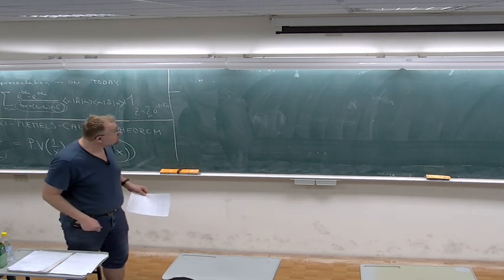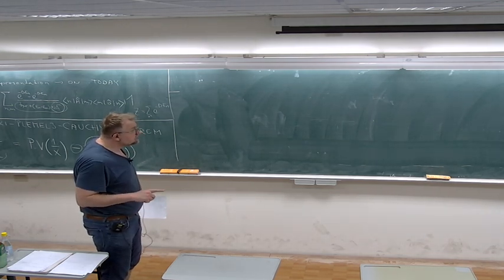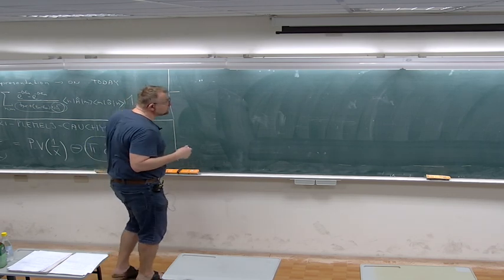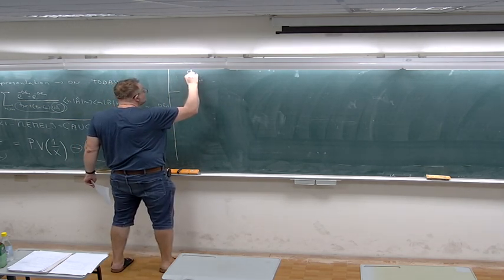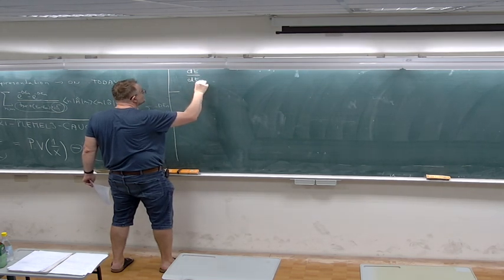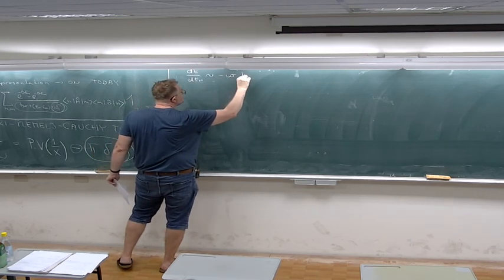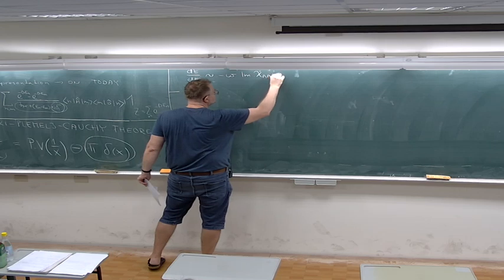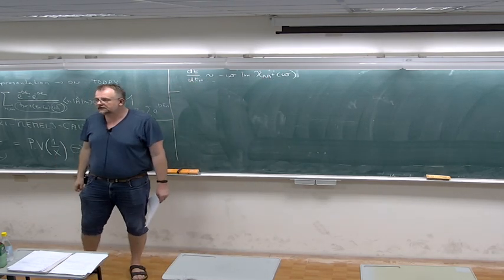Okay, so why I was telling this, maybe I forgot to say it. The imaginary part of these response functions plays an important role because it's really connected to the experiment. So I wrote it and you will have it in the homework problem that I showed. I claimed that the change of the energy is proportional to minus omega times the imaginary part of, for example, this response function. And this is exactly the thing that you can do in the experiment.